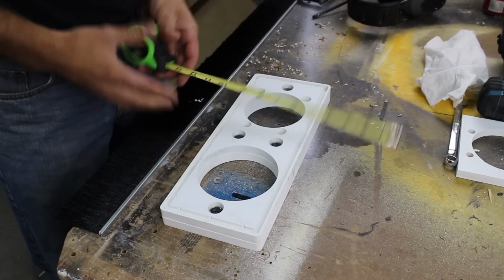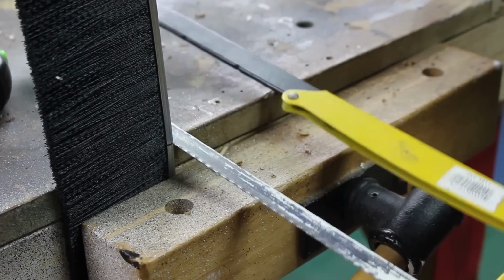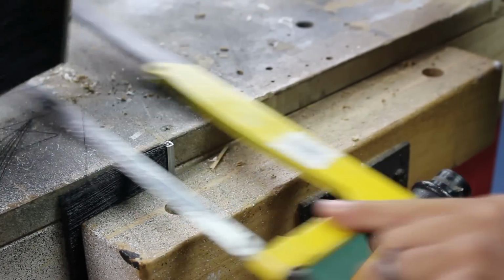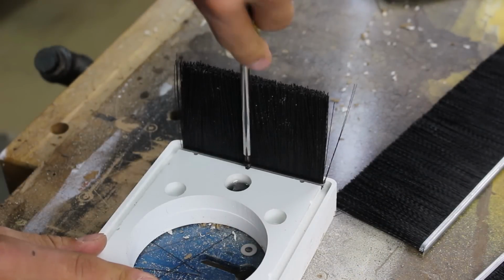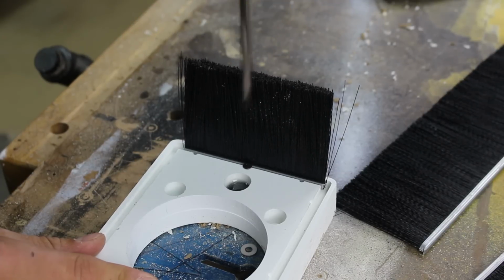With the epoxy cured, I can measure the length of the brushes I will need. I purchased the brushes online and mount them in my vise. I use a hacksaw to cut them to the proper length. I mount the brushes using square drive screws through the 1/8 inch pilot holes we had the CNC mill earlier.